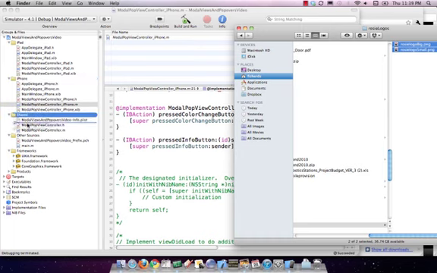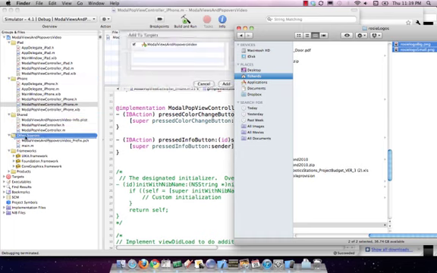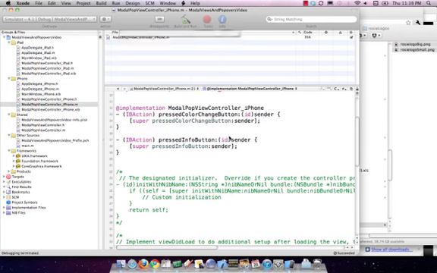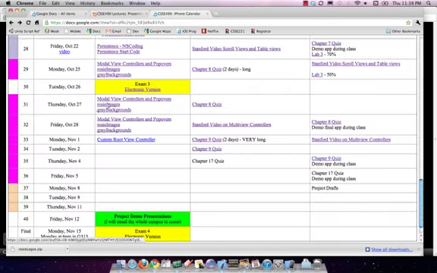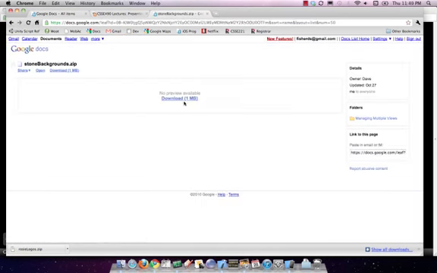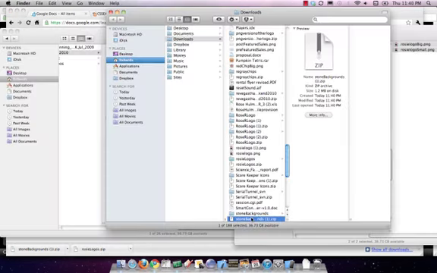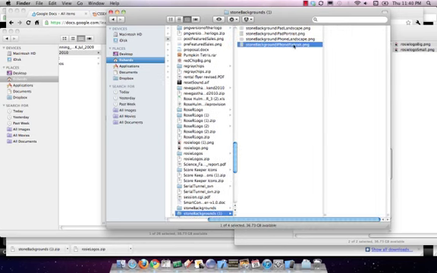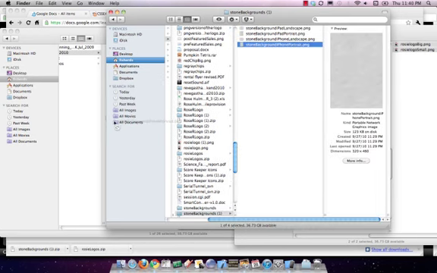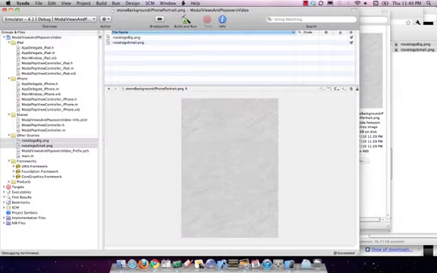So I'm just going to drag these over to my resources. I forgot there's not a resources thing. I'll put them in other sources. And I'll say copy them over, yes. Another thing, if you're interested, is I've started using these. I don't really like the gray backgrounds that they give you as well. So I made a couple of my own, just little simple stone backgrounds. If you'd like to use these, you can. So there's actually 4 of them for all the different iPhone, iPads. For this app, we only actually need iPhone Portrait, but I went ahead and stuck them all in a zip just because they can be handy.